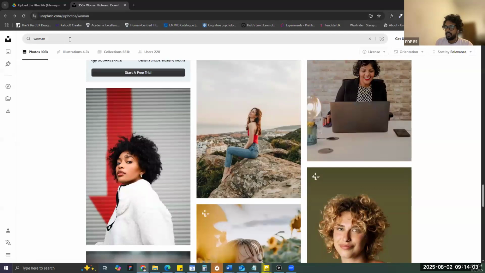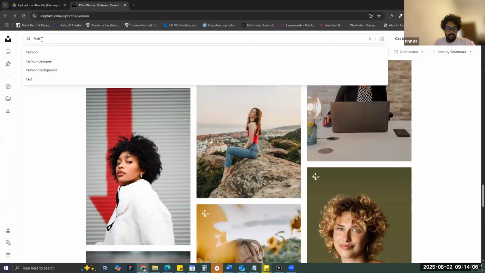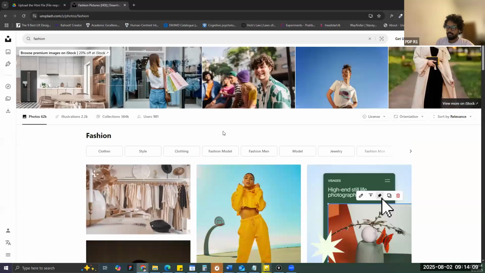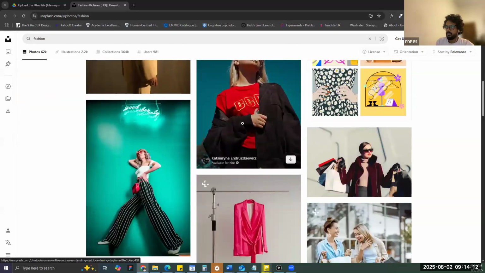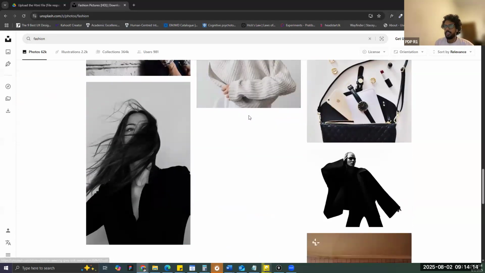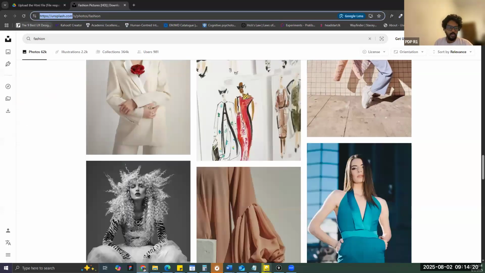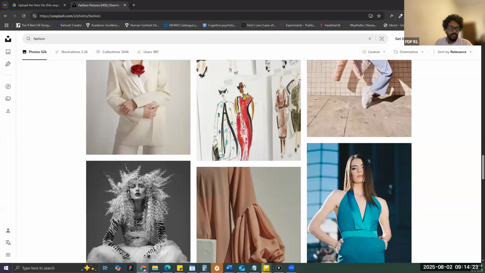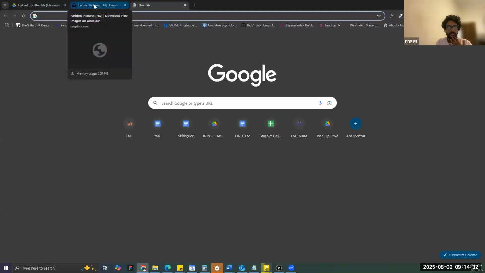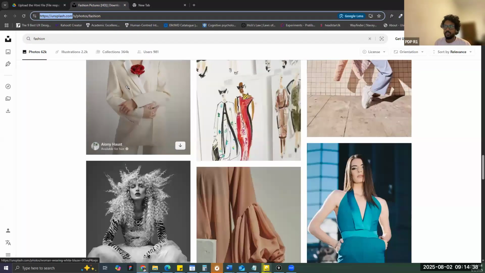Let's type fashion or something. I hope I have mentioned this website, right? I think I said this. So this is a website where you can download quality images, very good quality. Otherwise, imagine if you search something in Google and download some image, it's not going to work, right? It's good, but it's not good quality. But here you are having very good quality, right?